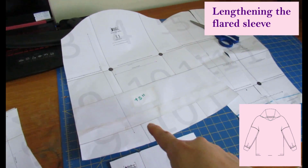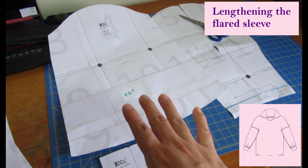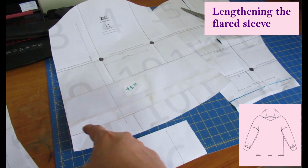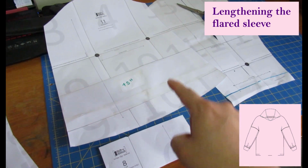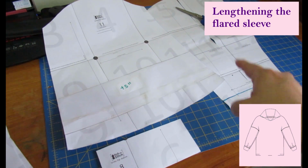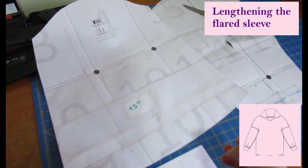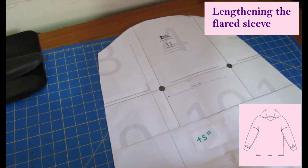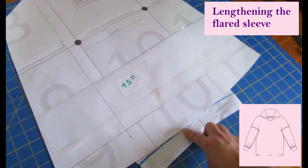So with this flared sleeve, it's meant to hit three-quarter length. But I want it to be full length, and instead of hemming the flare, I want to gather it into this cuff. So I basically want this one to have the same length as the sleeve I already did with a cuff. I just put this on top. It's another sleeve piece, but I want the total length to go up to the blue line.